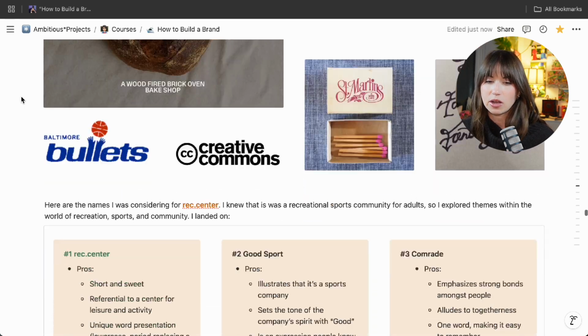Other times you might need to workshop a little bit, talk with friends, see what words come to mind for them when you share the problem that you're solving and how you're going about solving it. They might just say a word that makes a name click. Here are some really cute examples. Obviously we love QP, and we're going to use our course example of Rec Center to see how it fits the bill based on the other variations that I was first considering.